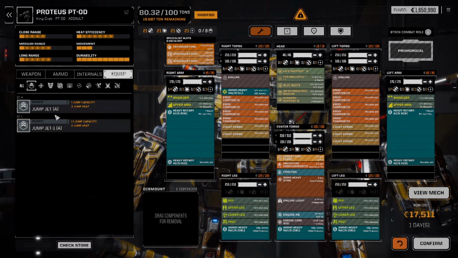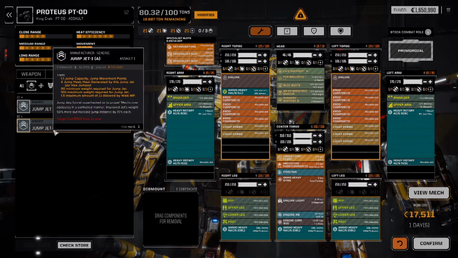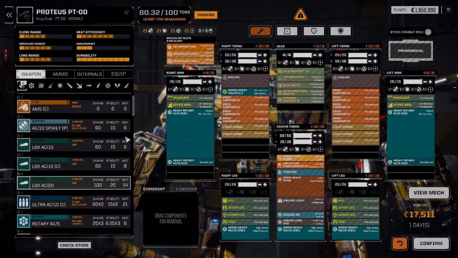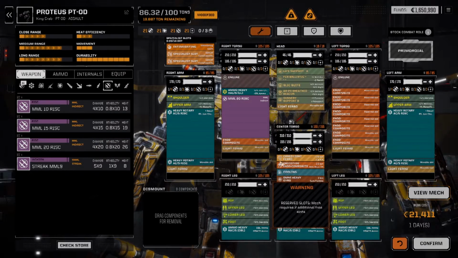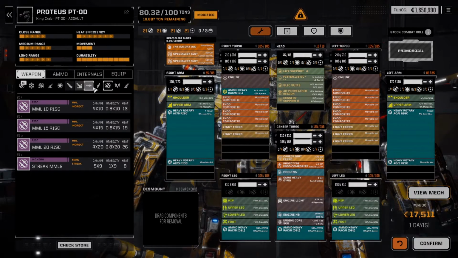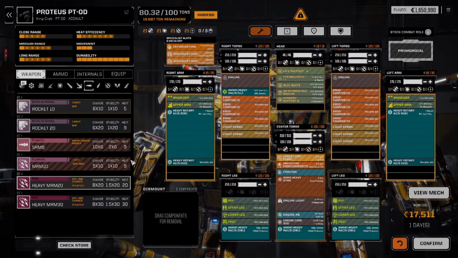Now we only have one improved jump jet here, which would actually be really nice because we could crank this up to 4. But we're going to look at MMLs. Oh, we are slotting. That's not good. What do we have? Do we have LRMs that we could use? We just have one LRM 20. Not really worth it.